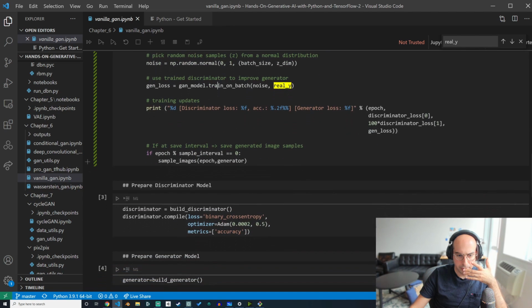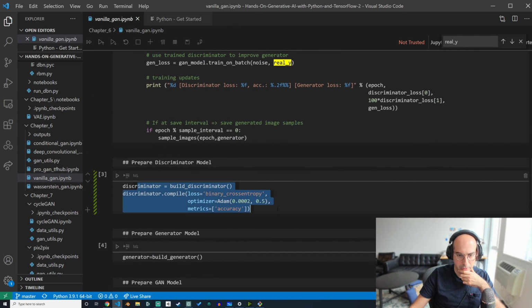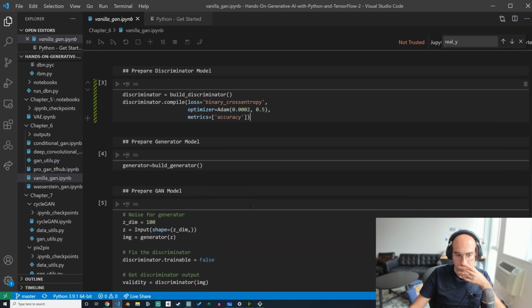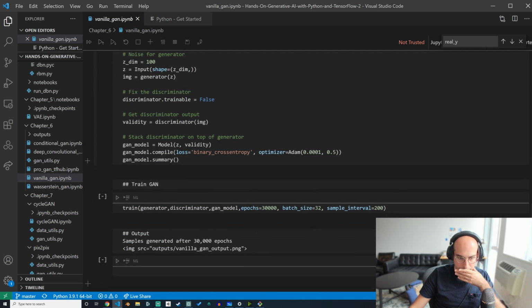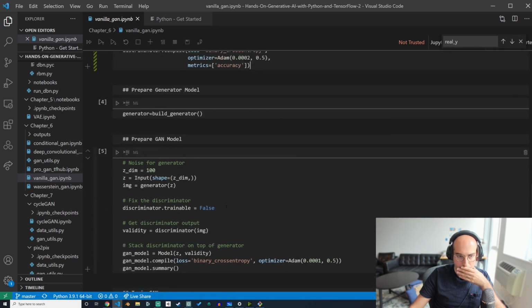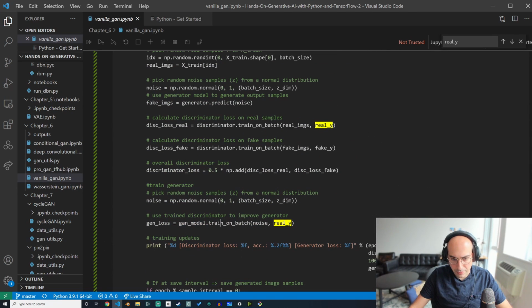Okay, let's take a look at the train on batch function then. So discriminator uses cross entropy metrics. Okay, so we're just looking for this function, train on batch.